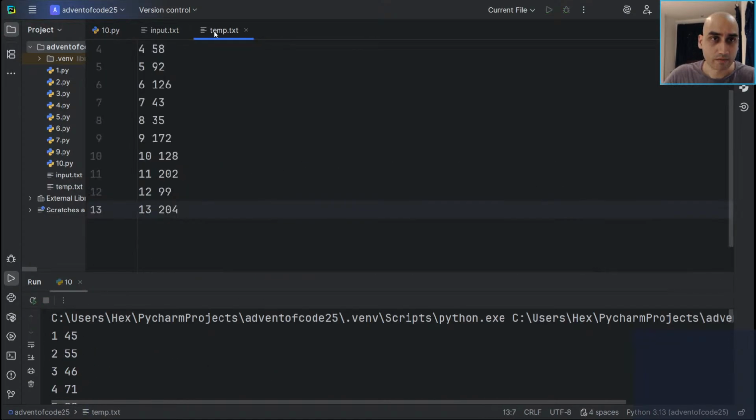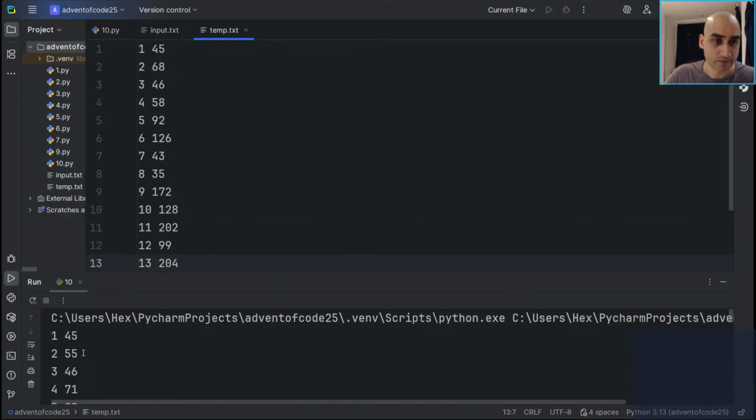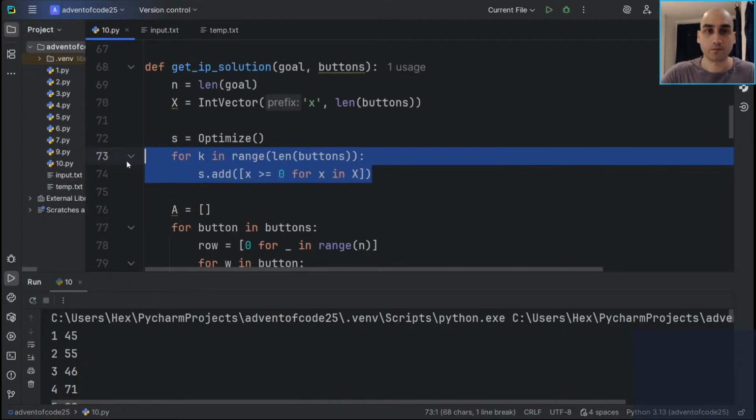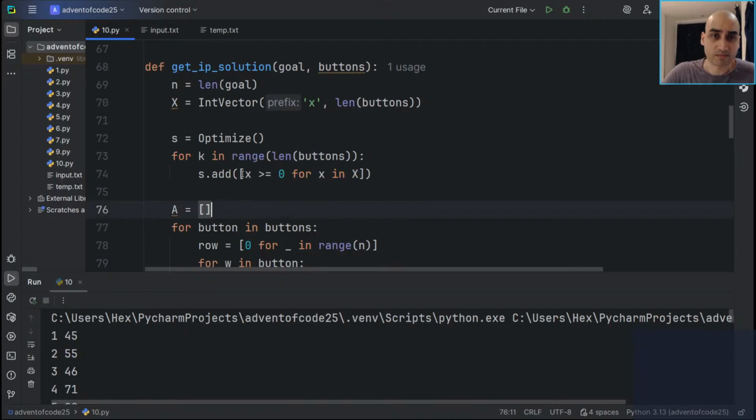Does it come up with better values? Yes, so it found a better solution, 55 rather than 68, where you're allowing negative presses, which could work if you're subtracting voltage, so you can remove that vector instead of pressing it. So you have to add that constraint. So x is positive definite.